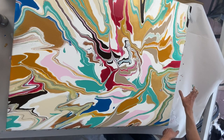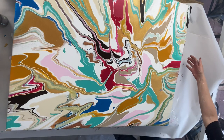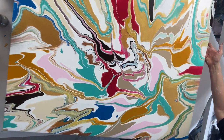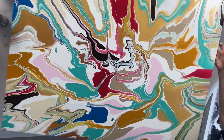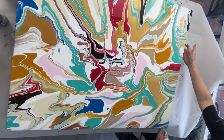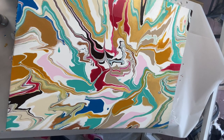This here is not meant to be there. That is not meant to be there. Okay, well, this is beautiful. This is definitely beautiful. I think this corner over here is a bit too stretched. So I'm going to just bring everything over that way a little bit. I really would like to get rid of that. I think I will, you know. I'm going to get a syringe.